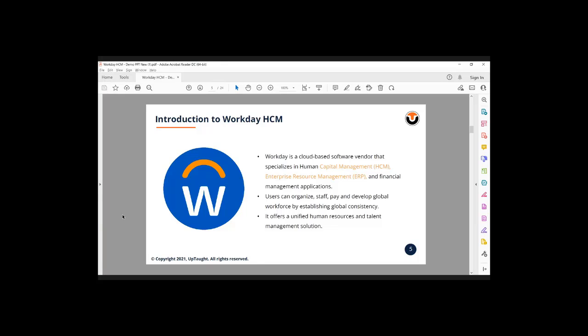So now let us go a bit into Workday, what all are the things that are there, right? As we are going to mainly concentrate on Workday HCM, let us look at what things are available in the HCM, what other modules are there, and what is the purpose of each and every one of them. So the Workday HCM is mainly to manage the complete organizational management data within Workday.